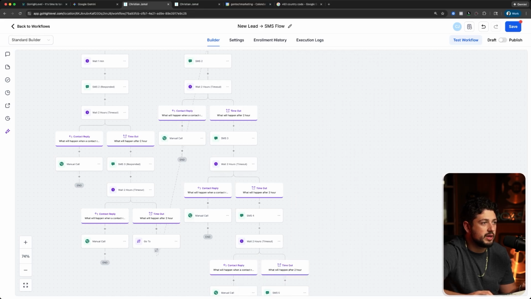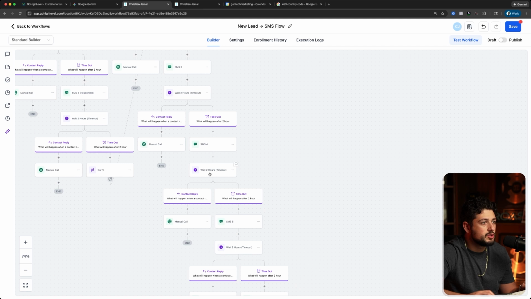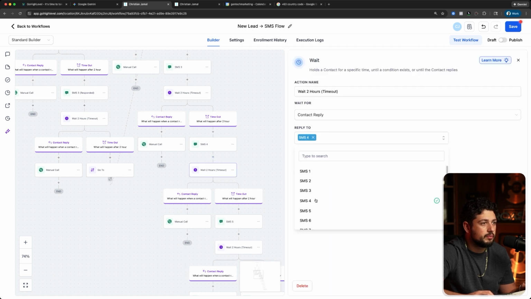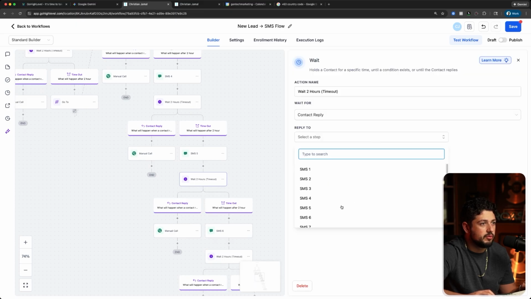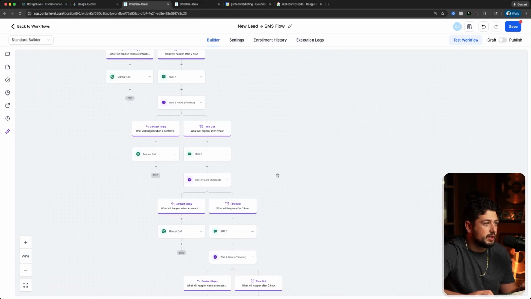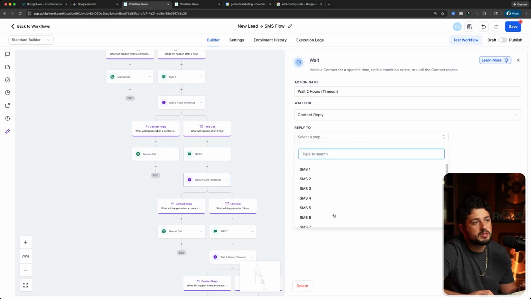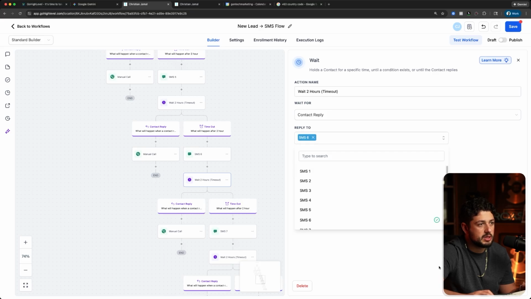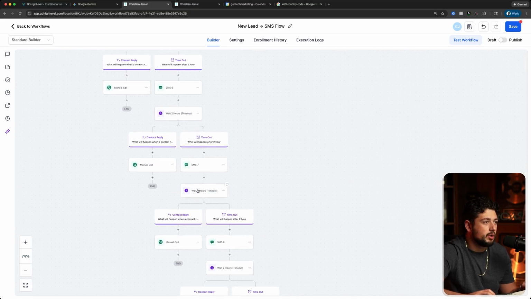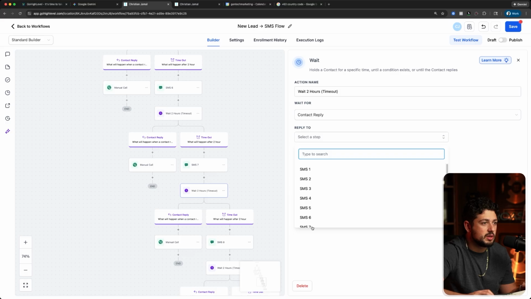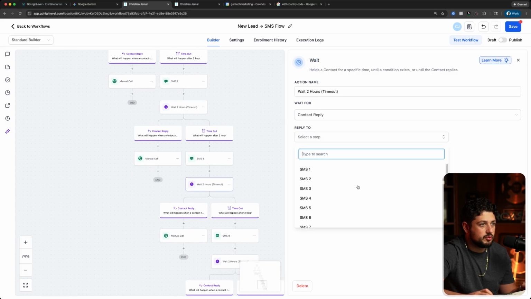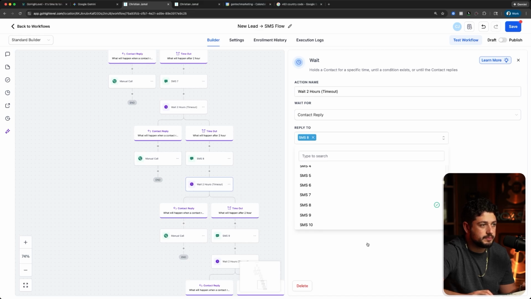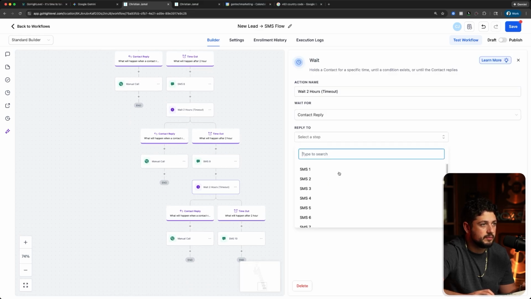Keep in mind, it's always waiting for the one right above it, okay? So this wait step is going to be for 4. This wait step is going to be for 5. And so forth. This part is a little bit boring. Now I forgot which number we're on. I look back up. It's SMS 6, okay? It's a little bit boring, but you only have to set this up once, which is super convenient. So then we have 2 more, 8. Now we have 9.